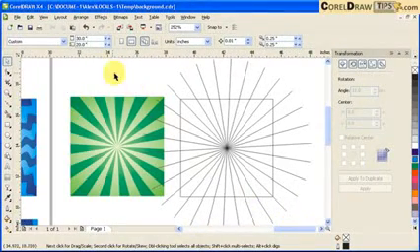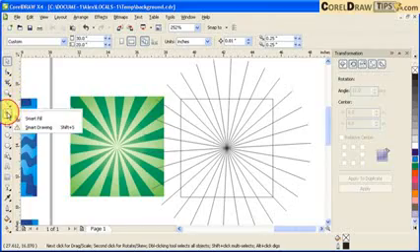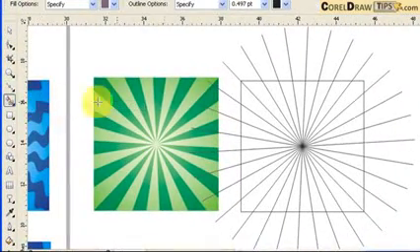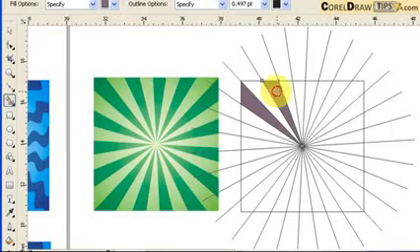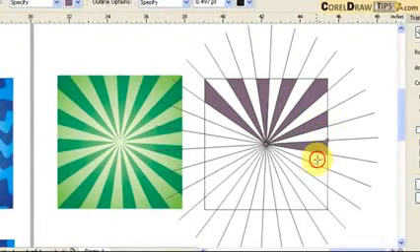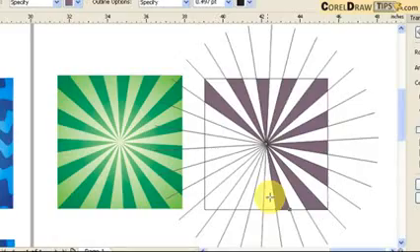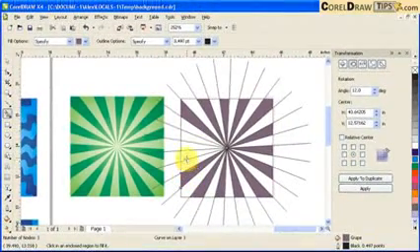There. Now I already have that, so the only thing I have to do is to choose my smart fill, and I'm going to pour in the alternate design there.